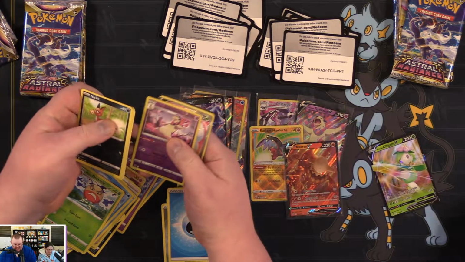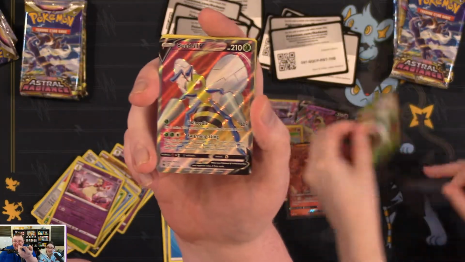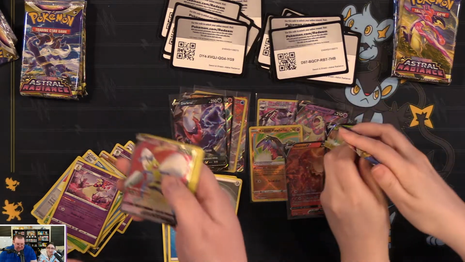That's fine. I got a reverse holo Typhlosion. Oh my god. And what's that behind it? Yo, that's sick. I didn't know that was in the set. Look at that thing. That is cool. That is beautiful. I want to grade this.